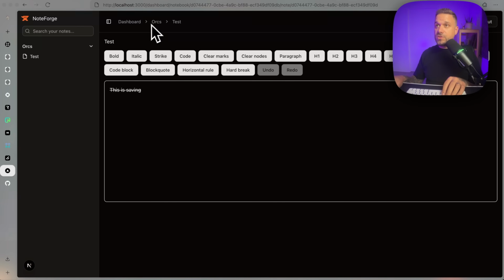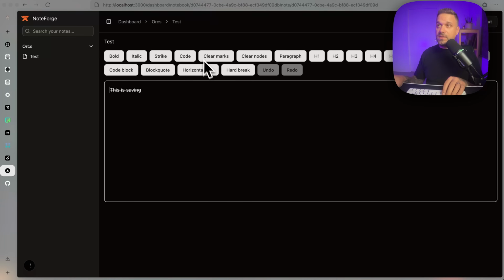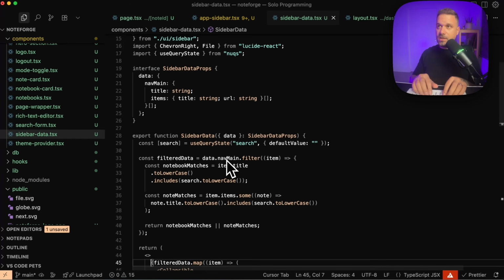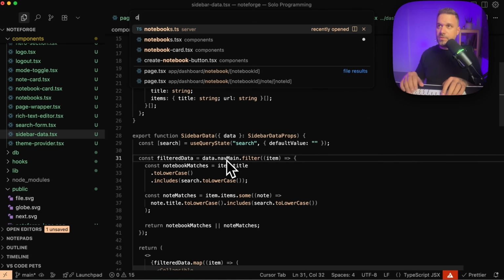And let's first just create here a new note dialog. And when we are able to create a new note, then we are just going to fix this header here inside of our rich text editor. So here we need a button, same as inside of our notebook page. Or was it dashboard? I think it is dashboard.